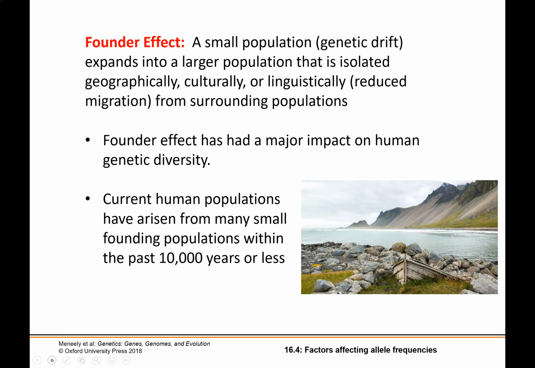Another type of genetic drift is the founder effect. So the founder effect is when a small population basically establishes a new population. So a small group of individuals establishes a new population and expands into a larger area. Now, this is basically establishing a new group, and as part of this founder effect, they are isolated from the original population. So you might think about a group of people moving to an island.